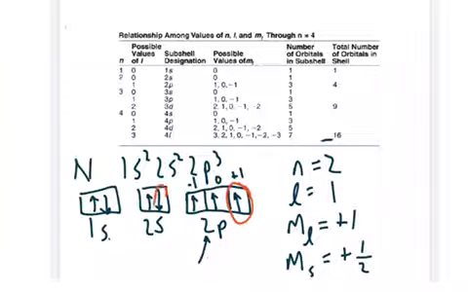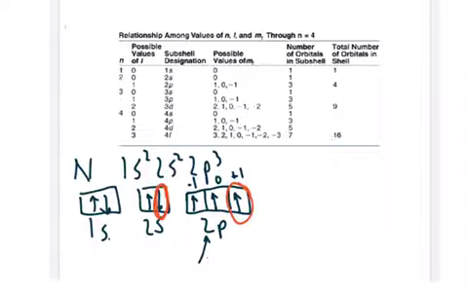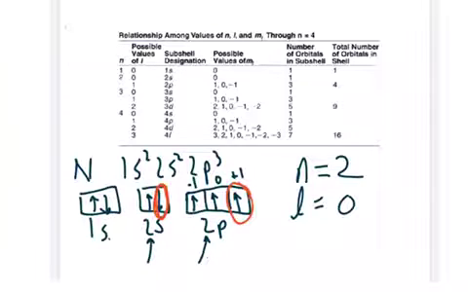Now, let's suppose that we wanted to know the address of this electron over here. Okay? So, let's go ahead and do that. If we were to get that electron, it would look like this. The electron is in the second energy level. It is in an s orbital, so the l value is 0. The ml value, because there's only one orientation for s, would be 0 as well. And the ms, since it's pointing down, it would be -1/2.